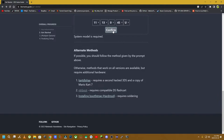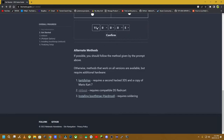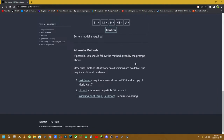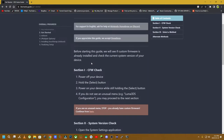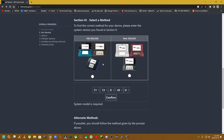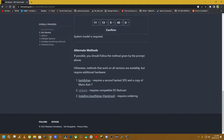But there used to be another method, but maybe this is not going to work anymore with that method. So let's put this back in. 11.13.0.45U. Okay. Alternate methods. If possible, you should follow the methods given by the prompt above. So that's the thing about this site. It doesn't make any sense sometimes. Alternate methods. Otherwise, methods that work on all versions are available but require additional hardware.